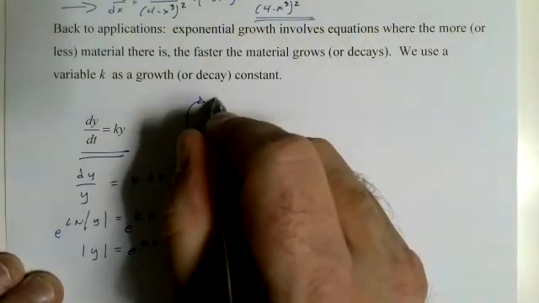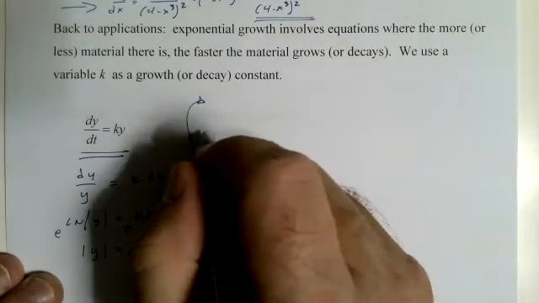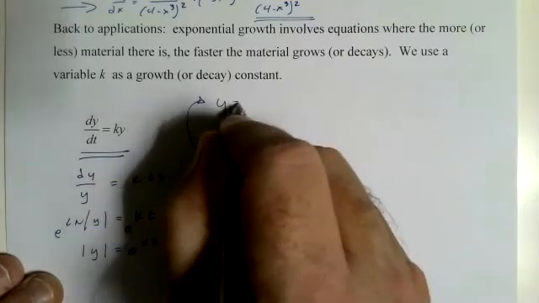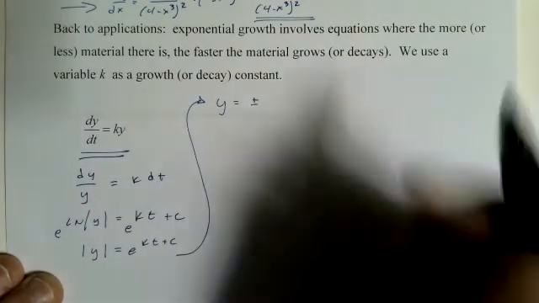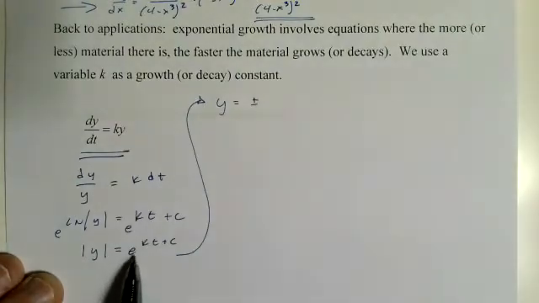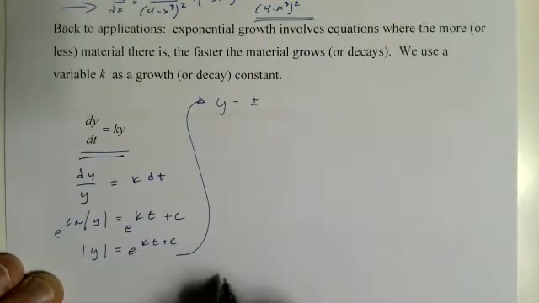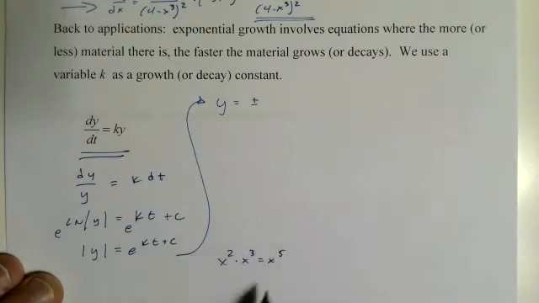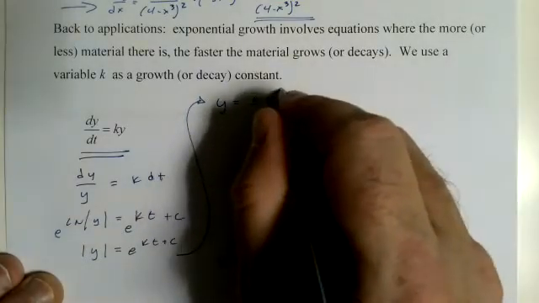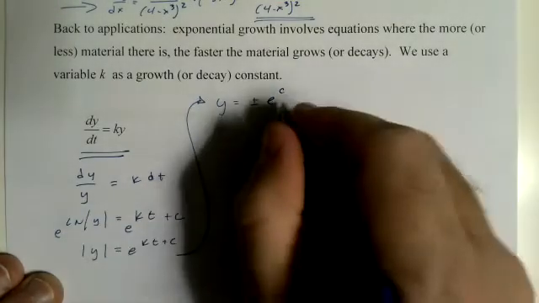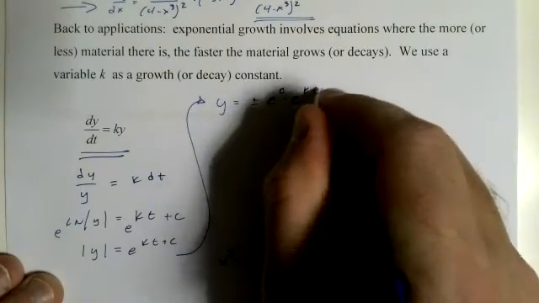Yeah, again, I'm not just going to throw it away. y equals plus or minus. We're going to rewrite this. Quick lesson for you: x squared times x to the third is x to the fifth. I can break this apart into two things that add up. I can break it apart and write e to the c, yes, I put the last part first, and e to the kt.